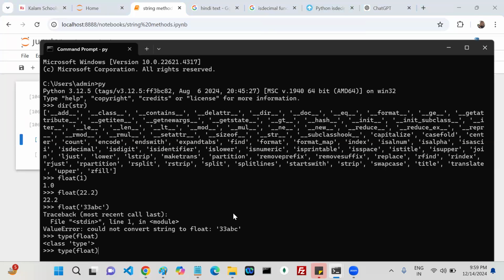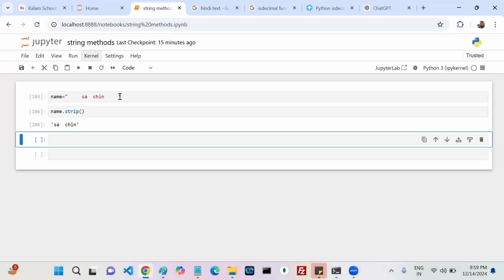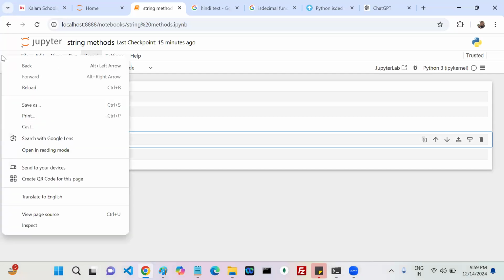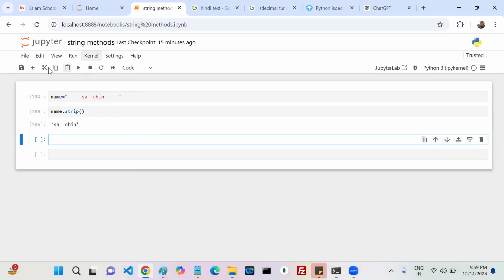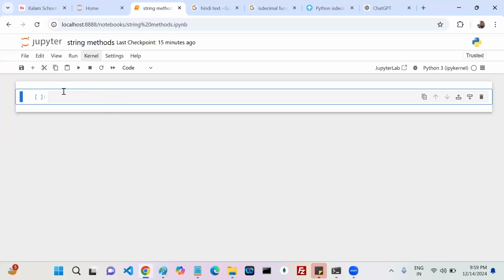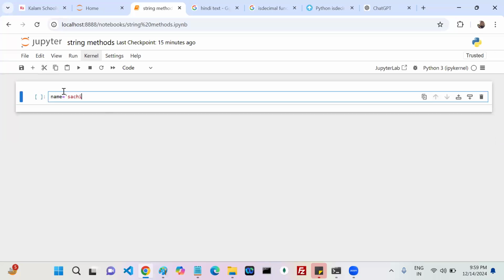The next one is maketrans. How it's going to work, we can check it. You can take the name like Sachin. My name is Sachin.